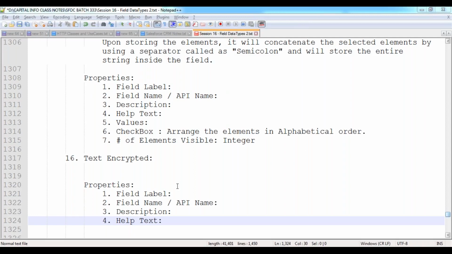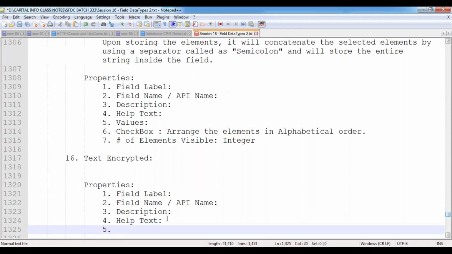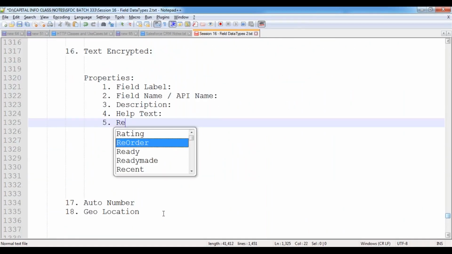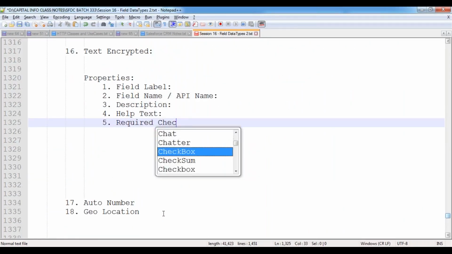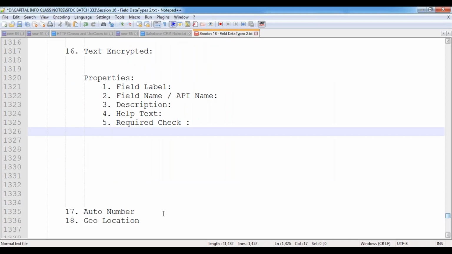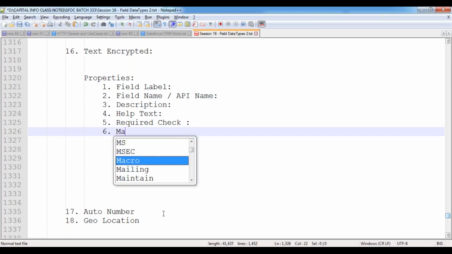And the next property is a checkbox called required, to make that field mandatory. And the sixth property is masked type.